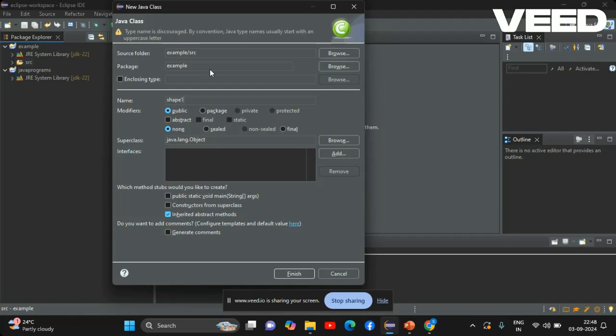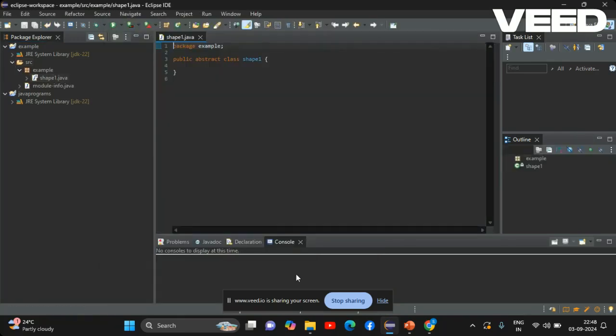I am giving the name Shape1. This is an abstract class, which is indicated by ticking the option abstract. Then we finish it. We created one abstract class, Shape1.